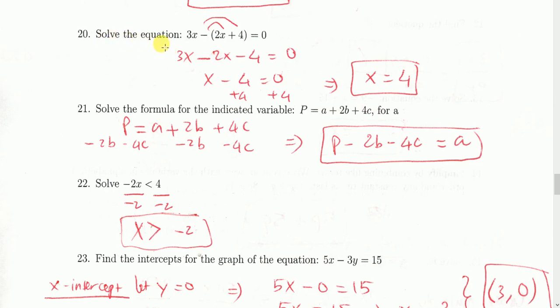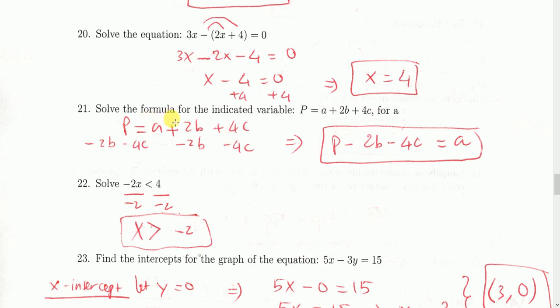Okay, solve the equation. Now, before we do anything, we have to get rid of the parentheses here. So let's multiply minus 1 to 2x and 4. So minus 2x and minus 4, and bring down 3x here. 3x minus 2x gives you x, 1x, and minus 4, just bring it down again. And to solve for x, plus 4 on both sides. So the left side now only has x, the right side is 4, so x equals 4.